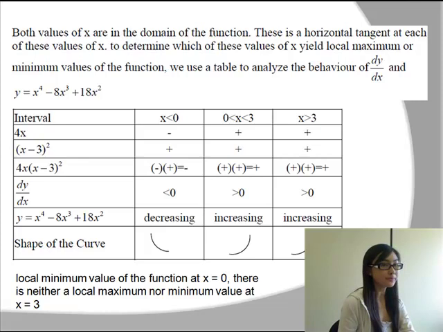Since both of these x values are in the domain, since the polynomial, the domain is x belongs to all real numbers, now we have to write out a table of values. In the first column we have all the equations that were involved. In the next column, we have x < 0. In the third column, we have 0 < x < 3. And in the last column, we have x > 3. Therefore, 0 and 3 are the critical points.